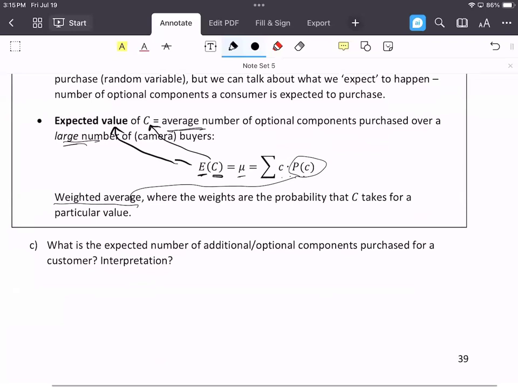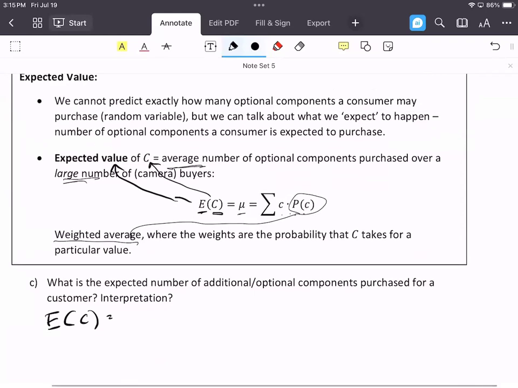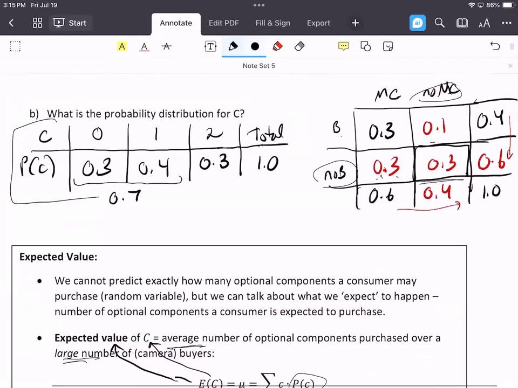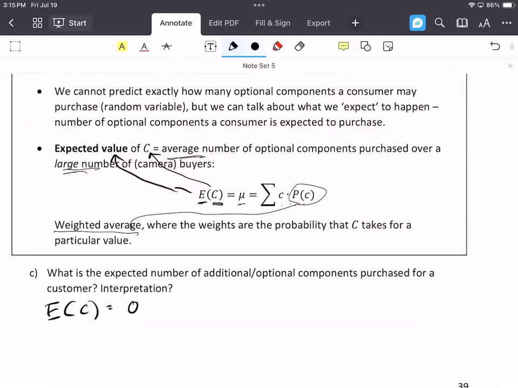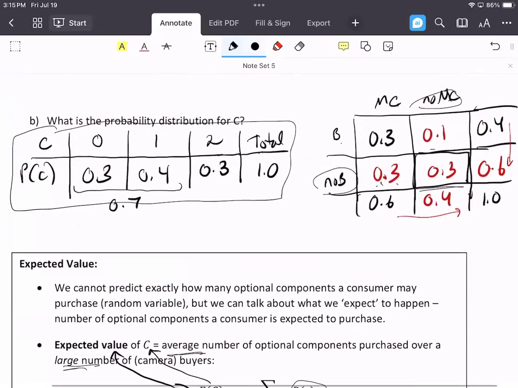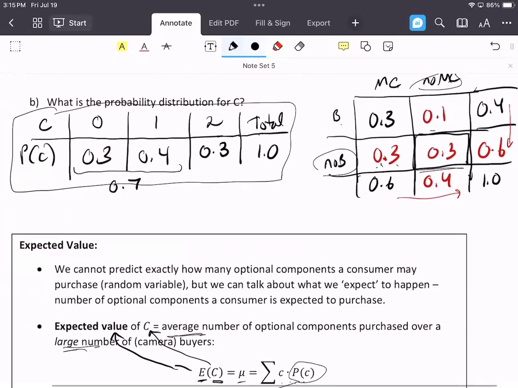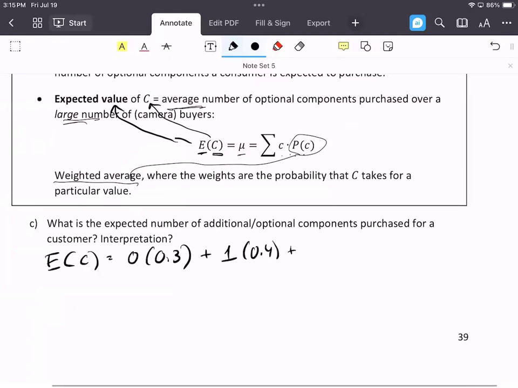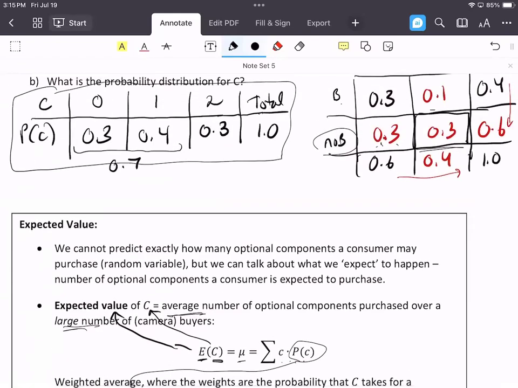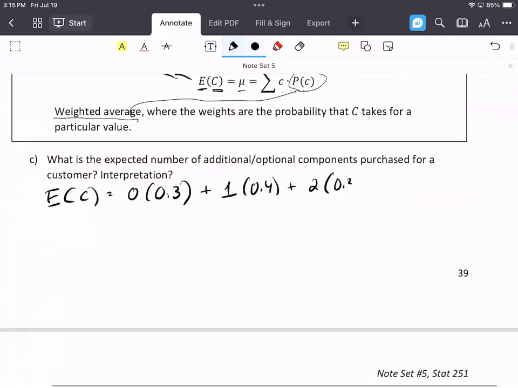Now, the easiest way to do this is actually to show you. Let's start with, we want the expected value for the number of components. Now you have to account for everything that's in this table here, in this probability distribution. So the probability I buy 0 components is 0.3. Plus, I also can buy 1 component, or the consumer can buy 1 component. That's 0.4. That's the probability of that happening. And then finally, the probability of them buying 2 components is 0.3. You're going to notice I've accounted for each of my C's, each of the counts, and that the probabilities here, if I added up just the probabilities by themselves, it would total to 1.